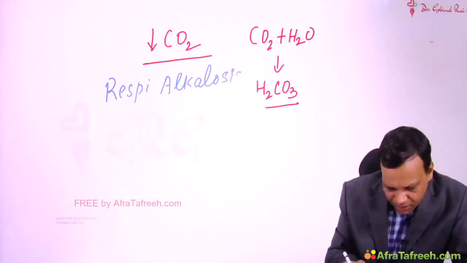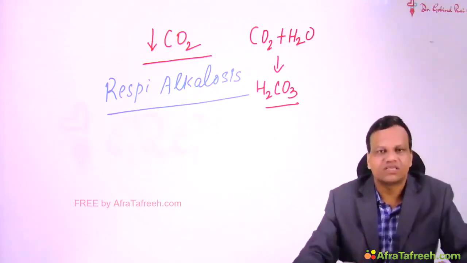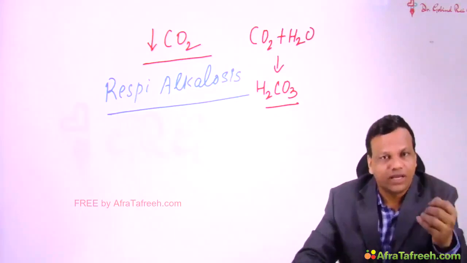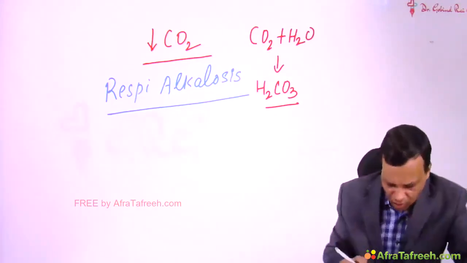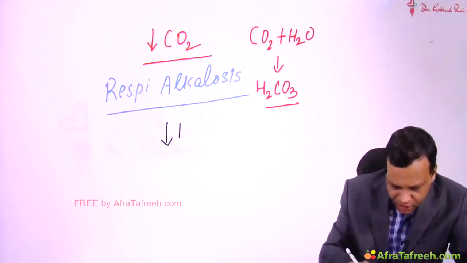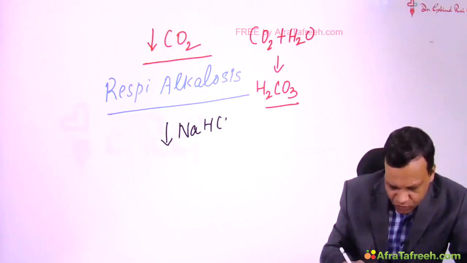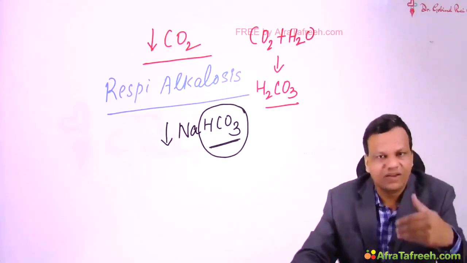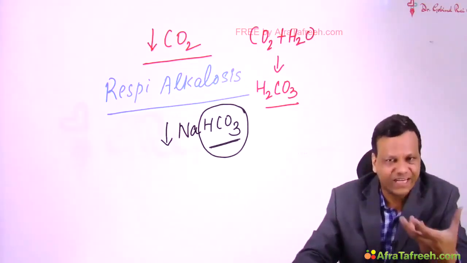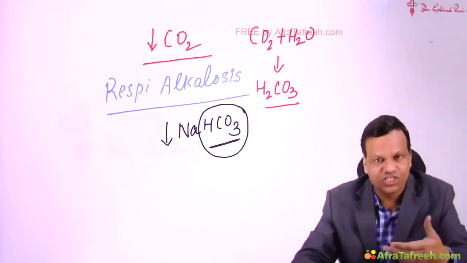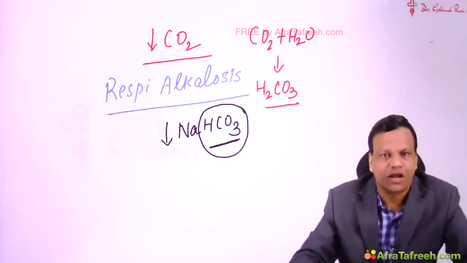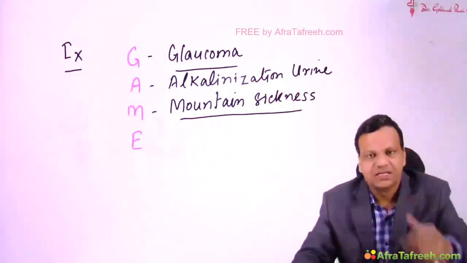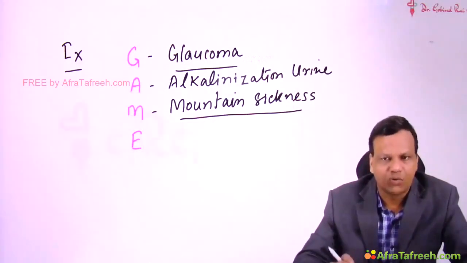So the main problem in mountain sickness is that the person develops respiratory alkalosis due to hyperventilation. So what do carbonic anhydrase inhibitors do? Yes, they cause loss of bicarbonate in the urine. They cause loss of sodium and bicarbonate. So when bicarbonate is lost in the urine, the blood will become normal instead of alkaline. So when respiratory alkalosis does not occur, the person's symptoms will not appear. Okay? So carbonic anhydrase inhibitors like acetazolamide are the drug of choice for acute mountain sickness.